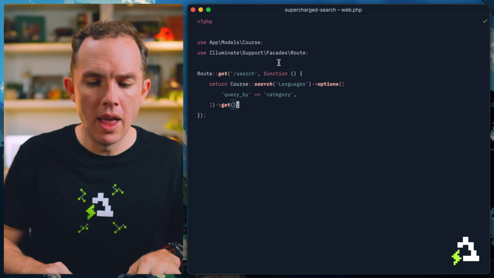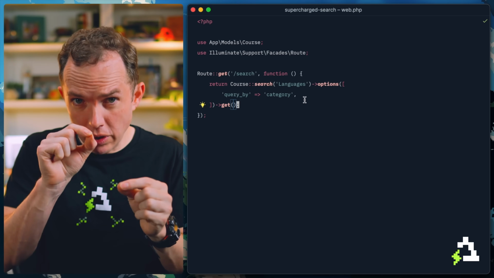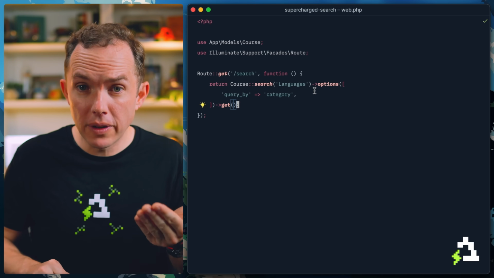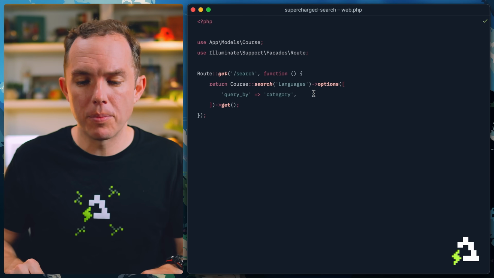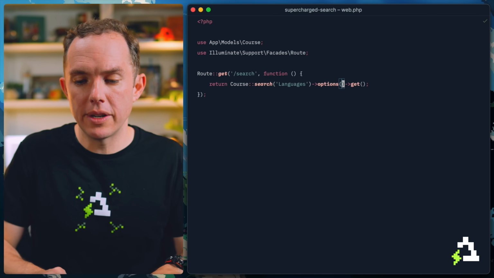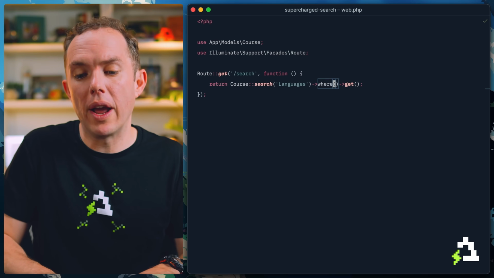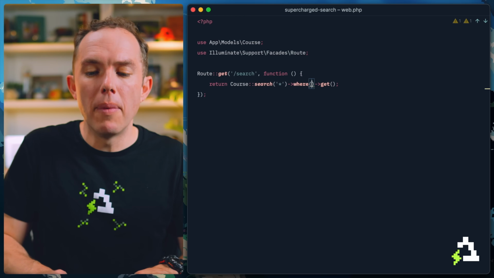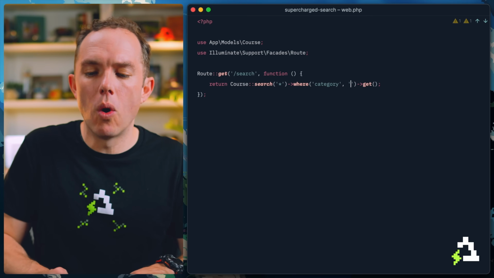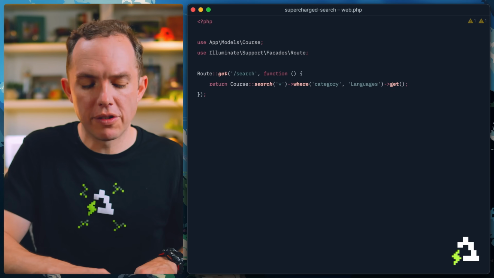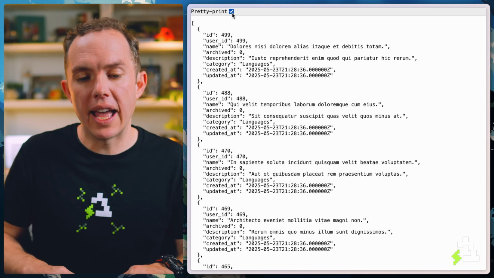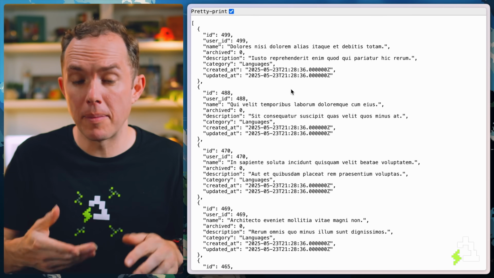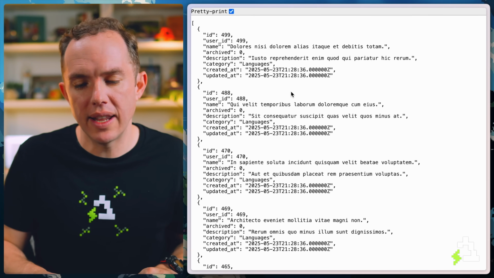Now we get all matching results just as long as each course is under the languages category, which is great. Real quick, just as an aside, if you're just trying to do a simple where clause, don't forget there's a where method that Scout provides. So what we could do here is change this out with where. I could search for whatever it is we're looking for, but limit it to only the languages category. Now we effectively get the exact same thing. That's definitely something to be aware of, and it's probably how I would do it in this case.